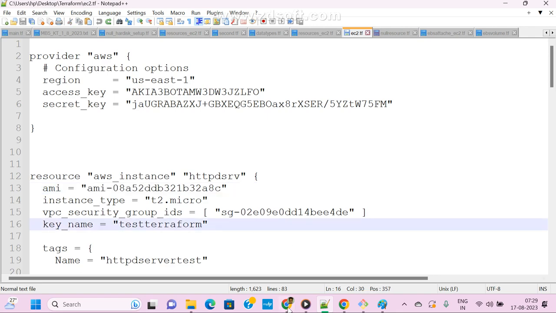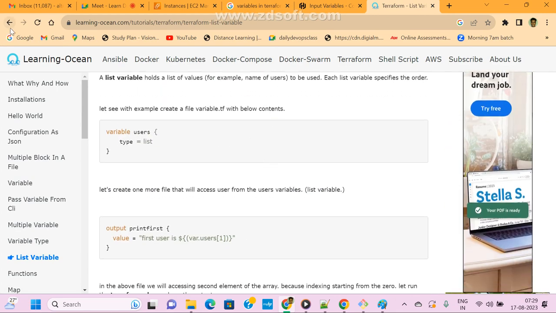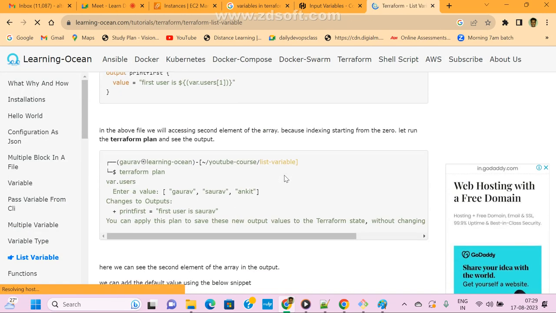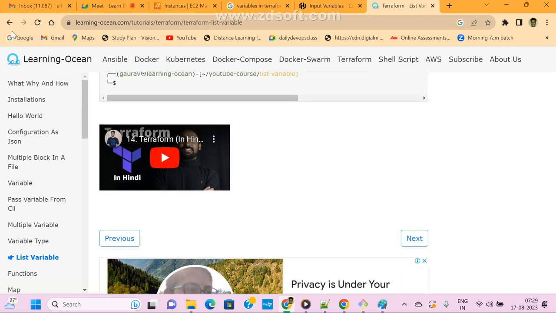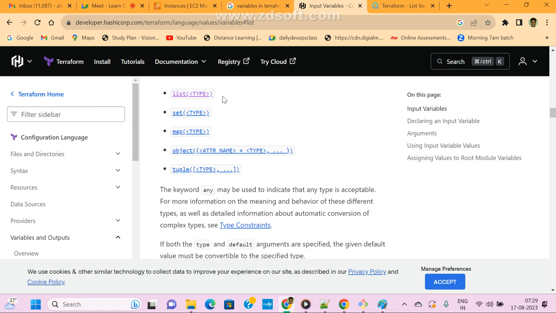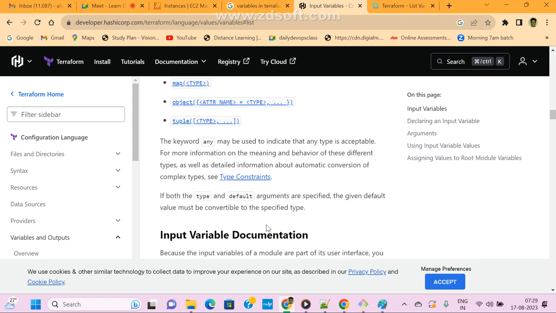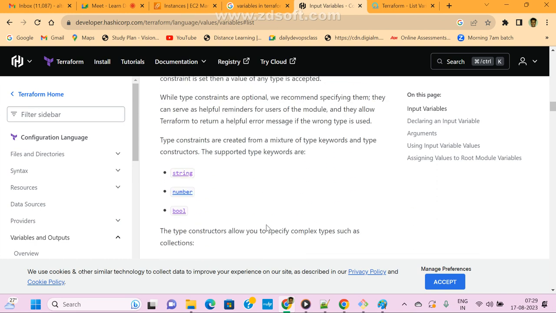Okay, so these are just the basics only. There are many types available here. Just Google it. If you type list of variables, boolean type is there, string type, integer, map, list, a set of many things we can see here, right? See here, set type, map type, object type, and tuple also is there. But all this is not mandatory; it is based on requirement. Whichever is suitable for your requirement, that only we are going to declare. Now got it?